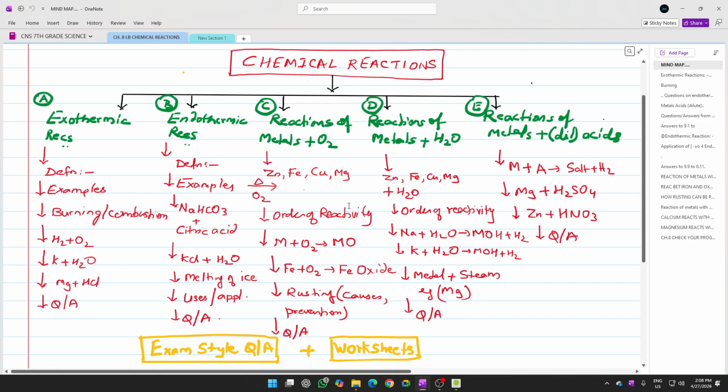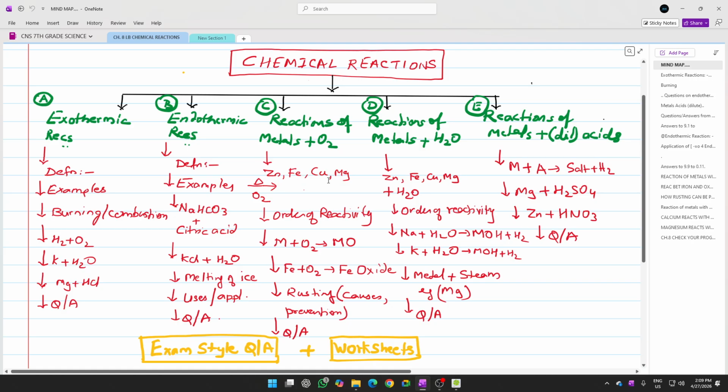Now, basically, whatever metal you take and burn in air, the oxides of these metals are formed. Oxides of metal are formed, not hydroxide, I'm sorry. So these reactions we are going to study, the reaction of various metals when they are burnt in air. In general, that particular metal oxide will be formed. So that is a general thing, and that we are going to study in this section.